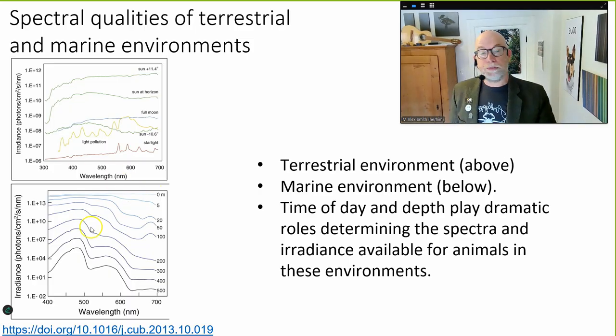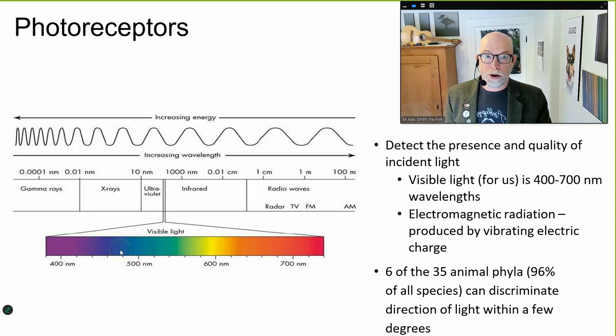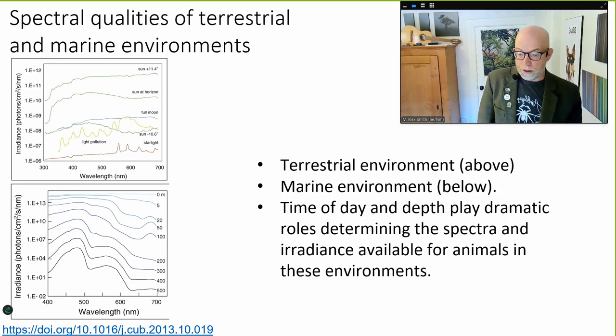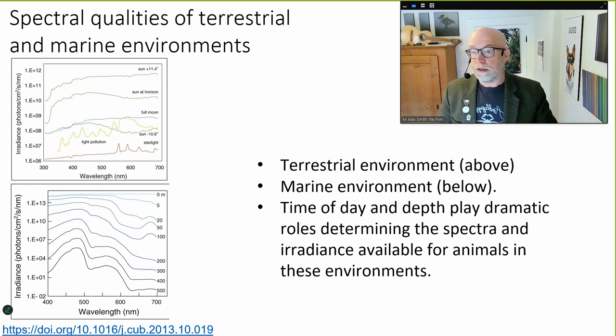And you can see that if you're the neuston, you're right up at the top, and you are exposed to that same kind of sensory environment that we are. But the deeper you go, the more important the shorter wavelengths become. So if we go back up, the blues and the purples become more important the deeper you are. And then if you're deeper than 500 meters, it's just very, very dark.